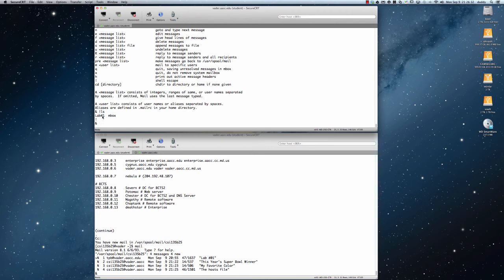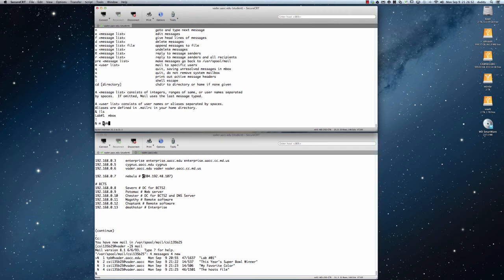So you can see that lab1, which is the file I created in this window here, is sitting here waiting for me. So if we look back up here, I can actually send an email message right from within the mail reading portion. So I could do m space tpb, and it's important, right?